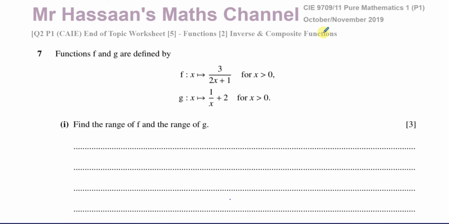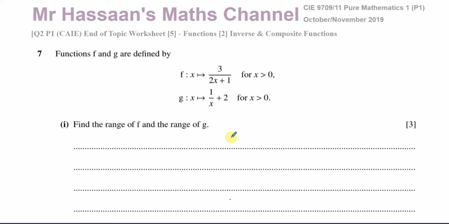In this question I'm going to be answering a question about functions. This question is from the October-November 2019 Cambridge Paper 1 Variant 1 of the 9709 International A-Level Cambridge CAIE paper, and this is also question number 2, which I have put in my end of topic worksheet on functions, inverse and composite functions, worksheet number 5 for my P1 collection of worksheets. One of the students has asked me to answer this question, so I'm going to do so.